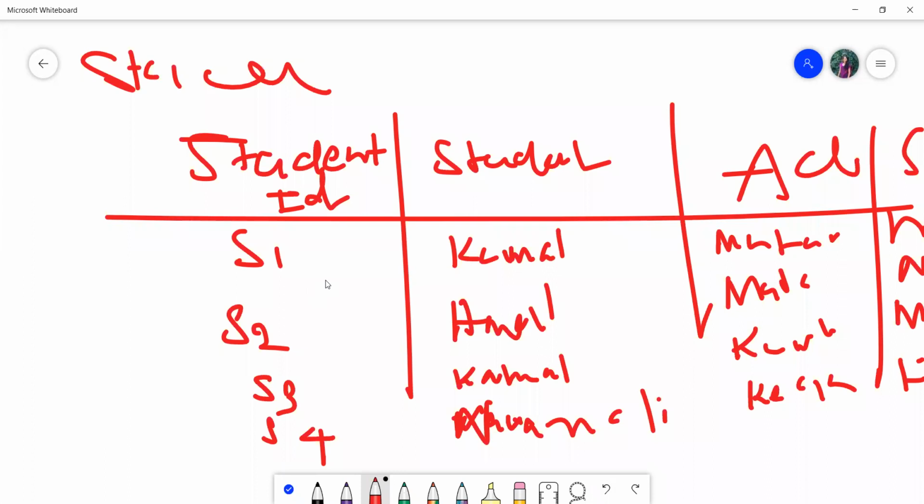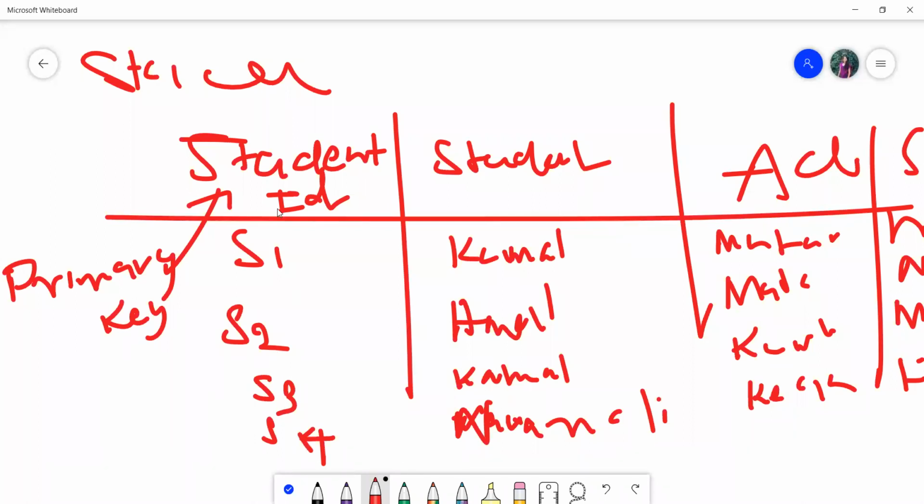So in this case, you can see, as a requirement, you need to identify each and every record uniquely. So when we consider this attribute, this is S1, this is S2, S3, S4. There are no duplicate values. So we can identify each and every record by using this ID, S1, S2, S3, S4. So we can take this as a primary key. Okay. So by using this primary key, we can differentiate each and every record uniquely.